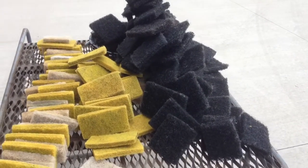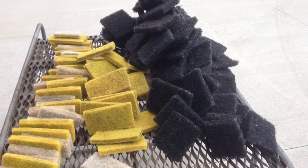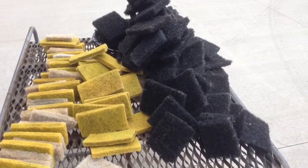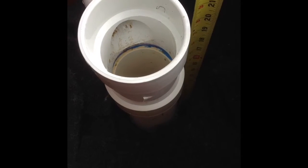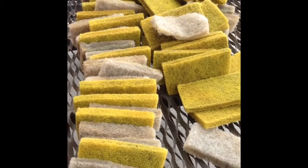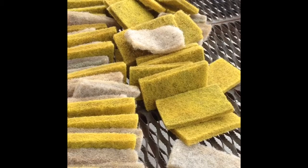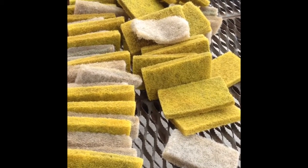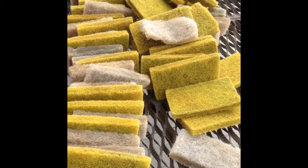We'll go ahead and start filling up the bottom with the black coarse scrub pads, throwing them in quite loosely. I've got the black thrown in — it's about 12 inches from the screen at the bottom. Then I'll start with the yellow and the white pads, throwing a good portion of them loosely down in there, and then wrap the last around the rim.